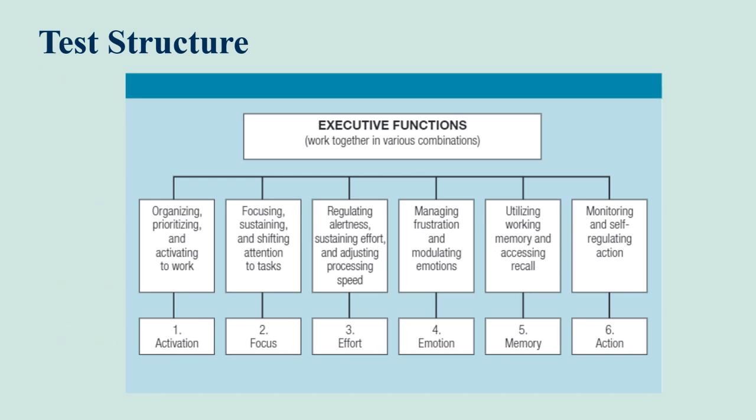The fourth is emotion. The emotion cluster addresses difficulties individuals may have with regulating emotional reactions to the extent that they take over too much of what the individuals are thinking or doing. Then we have memory. The memory cluster addresses problems individuals may have with forgetfulness in daily routines and recall of learnt material. And then finally, we have action. The action cluster addresses problems individuals may have recognising appropriate behaviour and self-regulating their actions.